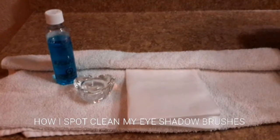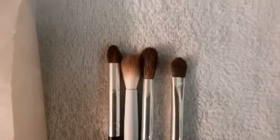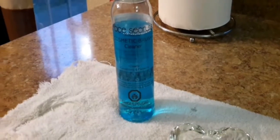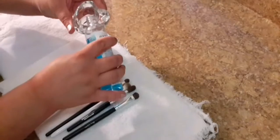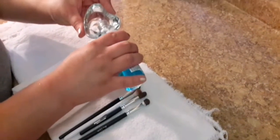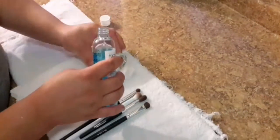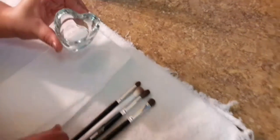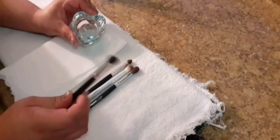And this is how I spot clean my eyeshadow brushes. I don't hardly do my eyeshadows, so I tend to spot clean them more often than cleaning them the other way, which is a deeper cleaning. So this spot cleaner is from Space Secret, and I just put some in this little dip tray that I have there. Sorry, I don't know what to call it. It's like a little heart candle holder that I found. So I just put the solution in there.